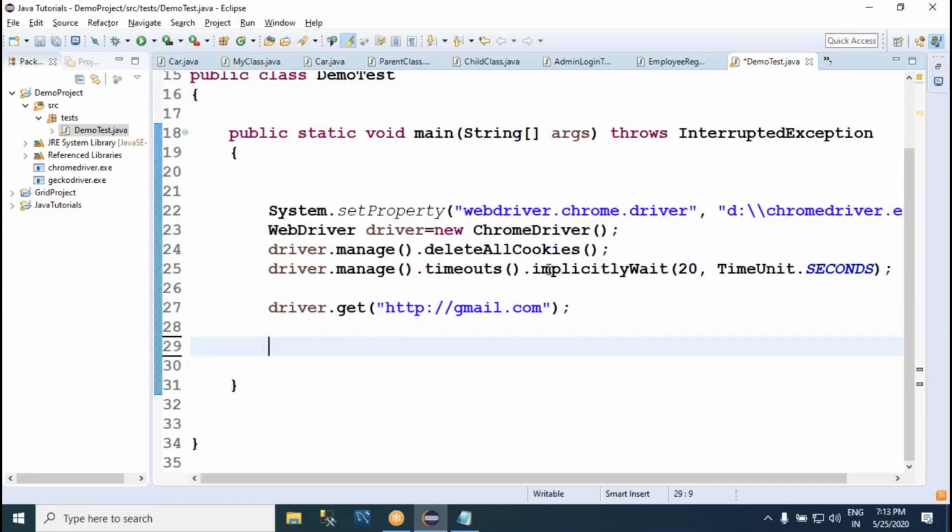Now your code invokes the Gmail window. Every window will have a unique ID. The Gmail browser window will have an ID.